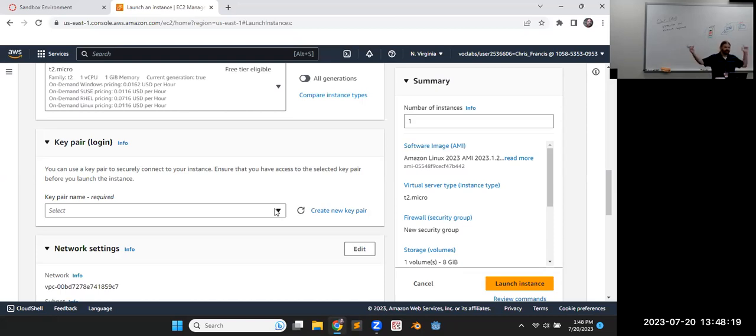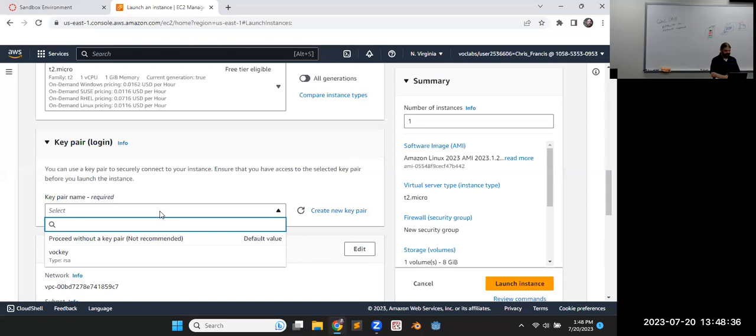Symmetric means both Amazon and us would have the same encryption key. They use asymmetric, but that would be symmetric. Asymmetric is Amazon has one encryption key and we have another, and they have to fit together correctly. Makes it harder to encode the data. So they want us to do that, so we need to give it a name here.